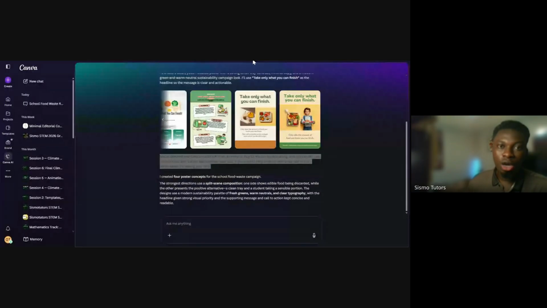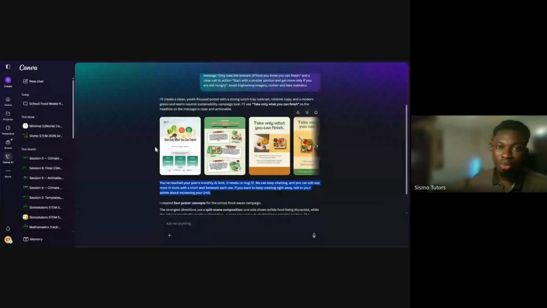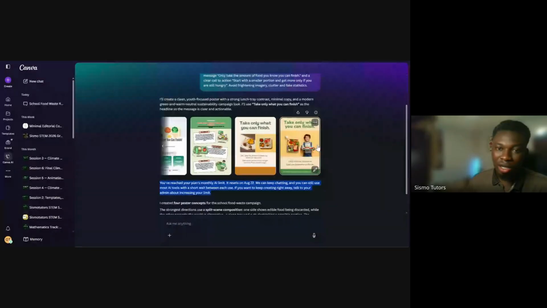If you don't like any visual, all you have to do is click on the design to open it up. Any of the designs that it has drafted, you just click on it to open it up. So let's go ahead and start with this particular one. Once it opens up the design, you can look at it and decide if you want to rearrange some elements, add some elements, or remove some elements. You can just do that easily. And after that, you export.